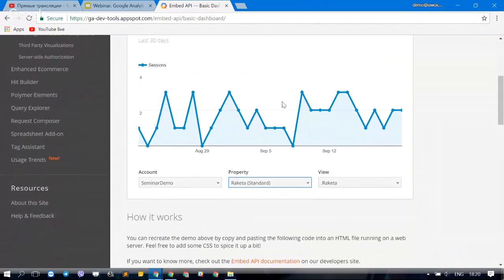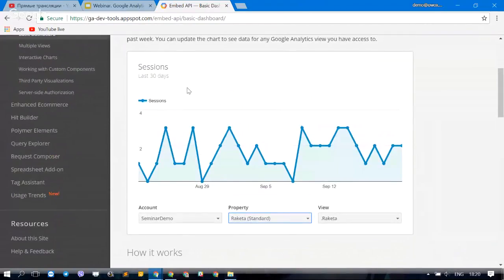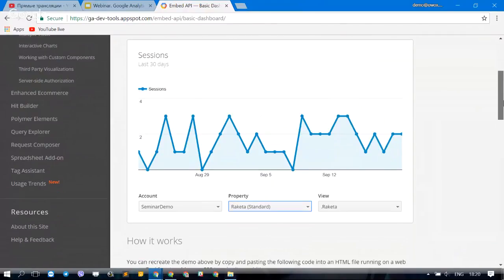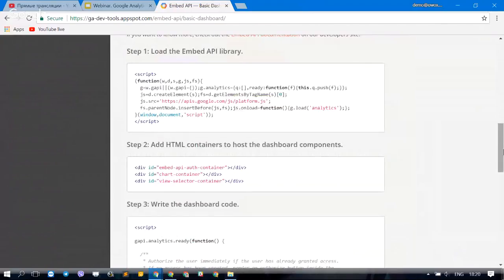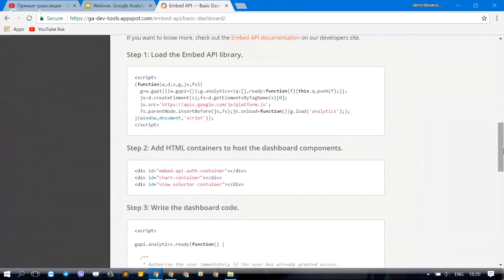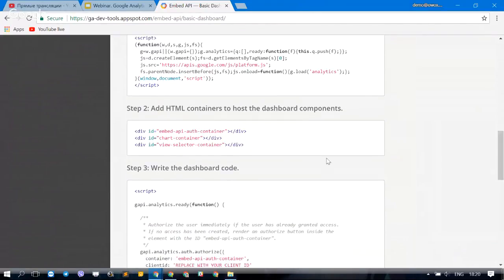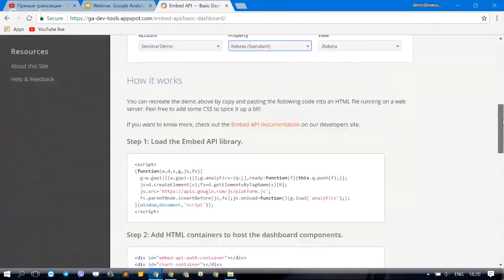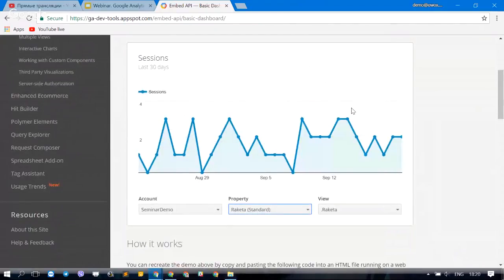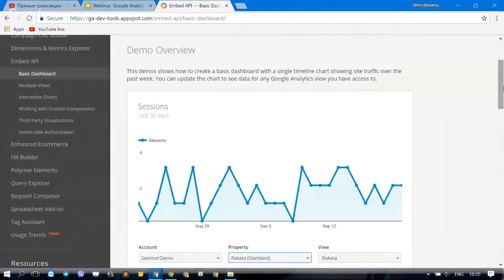So if you want to see some other metrics on the dashboard, you can ask your developers to customize this code. After this example, you have the list of code snippets that the Google Analytics team used to build this app. So you can customize it, you can use it as you wish, you can build some other dashboard on your site.